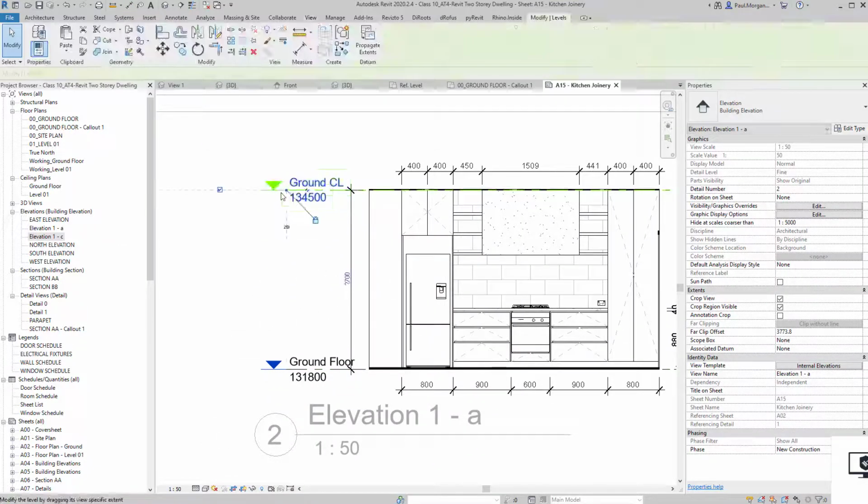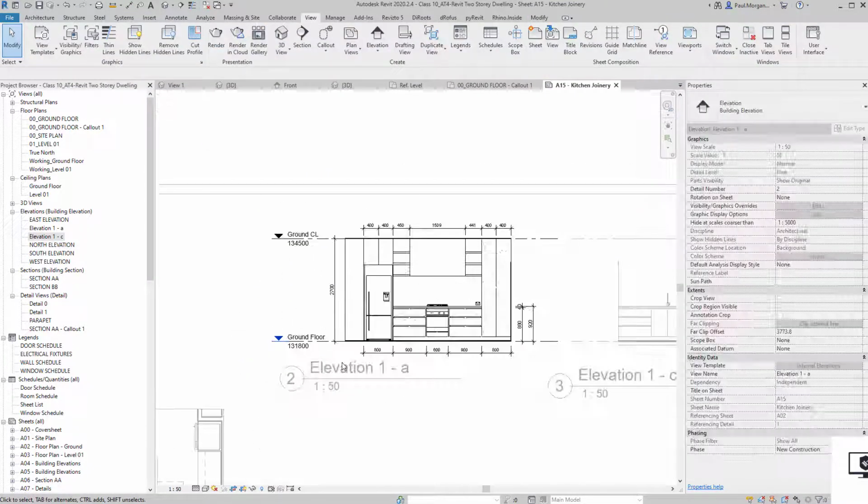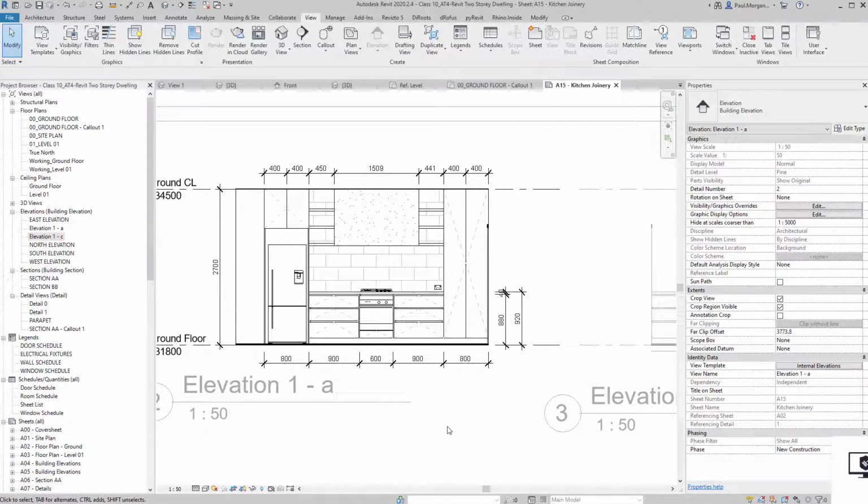Okay, so you can see how we'll work through this. I'm just doing this quickly just to give you an idea of how these will come up, but there's still a lot of work to do here.